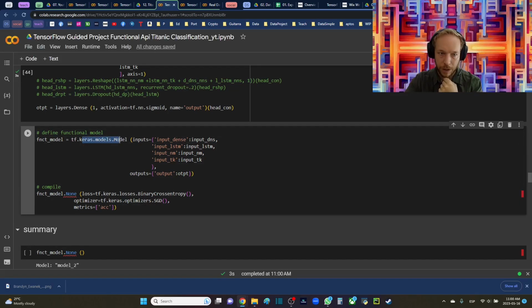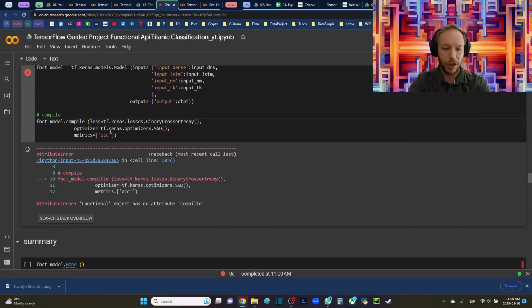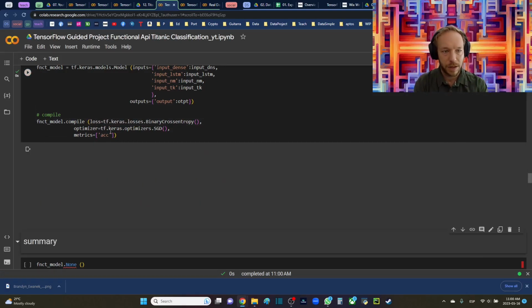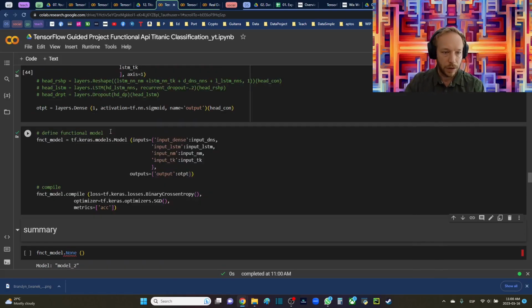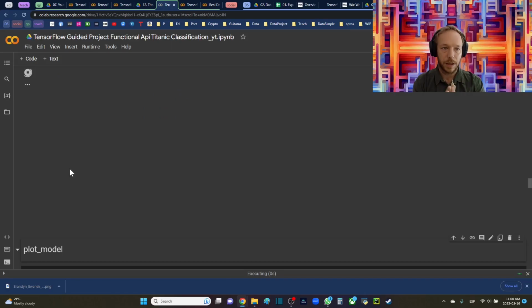We're defining it in tf.keras.models.Model, and then we're going to compile this model just like we would with binary cross entropy and then stochastic gradient descent. I find stochastic gradient descent was pretty good on spreadsheet type data, tabular data, and stuff like that, so it works well. So here, then what we're going to do is model.summary. So we defined our model. We have our model now. Let's train it. Well, let's just take a look at it first. Get a summary of it.